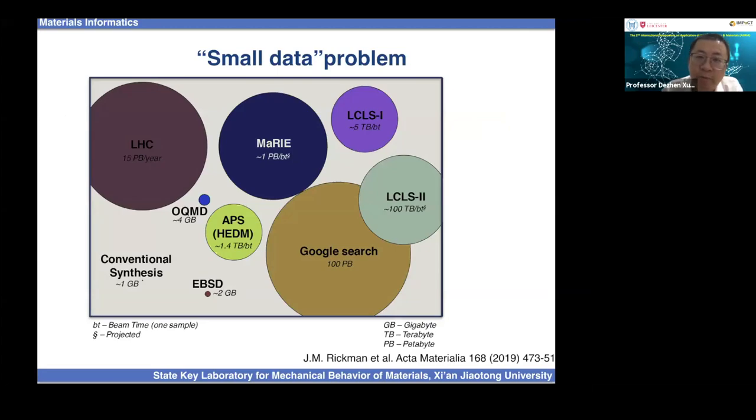That's the traditional data-driven approach. But usually we meet a small data problem in material science. So unlike the data size in Google or in Marie, which have petabytes or terabytes, those large data, in material science the data is quite small. It's really less than 1 gigabyte, especially for the experimentalist. I myself am an experimentalist. So for a particular alloy system, we usually have tens of samples or 100 data points. So that's all we have. So especially in the experiment part, this is not a big data problem. I think it's a small data problem.